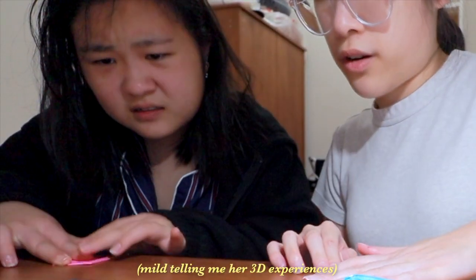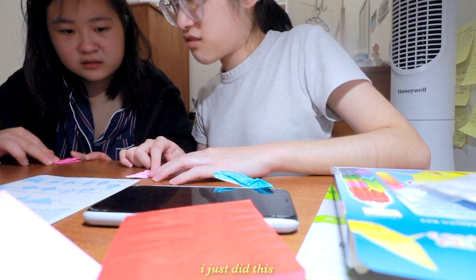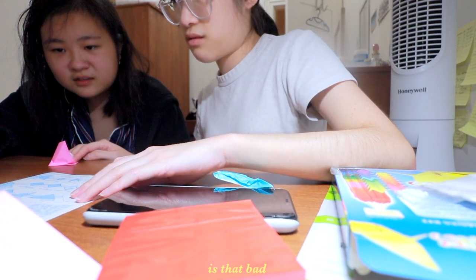One lap joint, one miter joint, like in the wood shop, and then 3D print two joints. Okay. I just did this. I just went here. Is that bad?